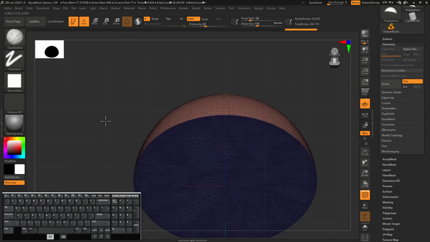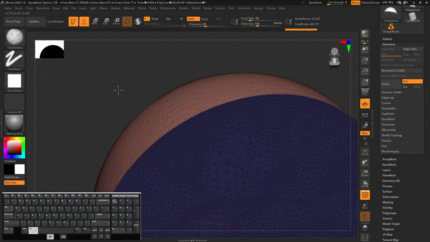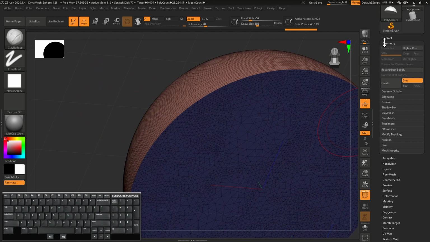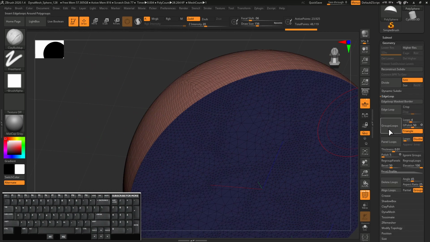So if I want to have a nice edge in here, I can do something called group loops, okay? In group loops, you can find it in the Geometry tab. You go here into edge loops, and there's a section here called group loops. What it does is, for every polygroup, it creates an extra loop of geometry that will help you create a really nice crispy edge. You can tell it how many loops you want, and you can also polish that if you want to. If things are too hard, you can polish it.